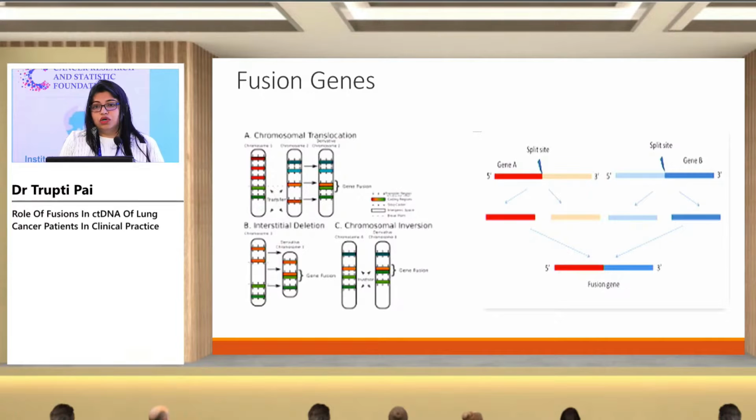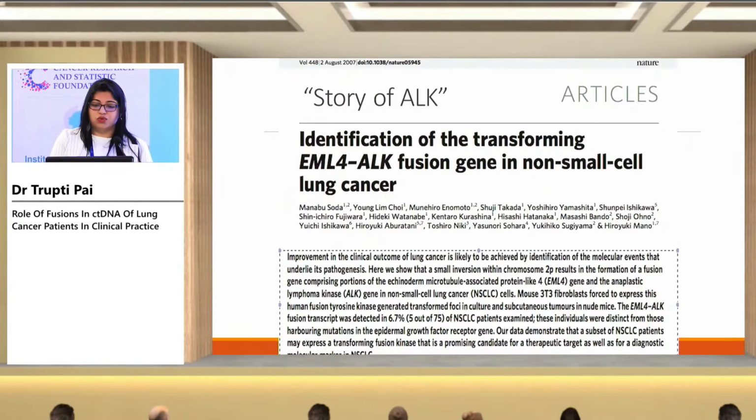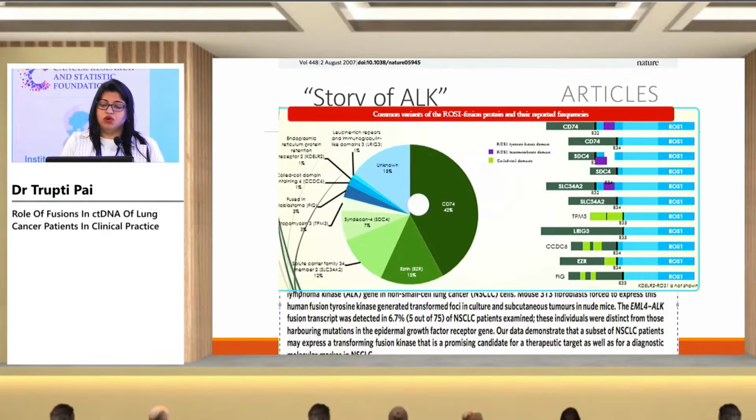When it comes to lung cancer, we have many success stories of fusion genes, that is ALK, ROS, RET, NTRK. ALK is seen in about 2 to 7% of NSCLC cases. And now we have progression-free and overall survival as close as 5 years with these ALK TKIs. The same holds true for ROS, which is seen in about 1 to 2% of lung cancer cases, and you have around 25 to 30 types of gene fusion partners for ROS. So the ROS TKIs like crizotinib and entrectinib, the latter with good CNS permeability.